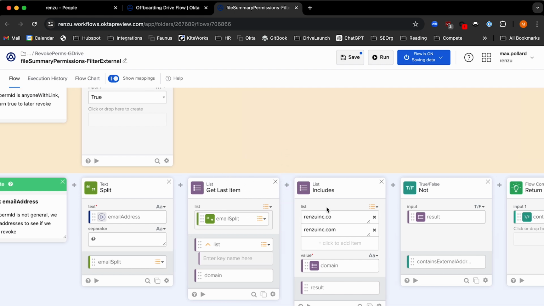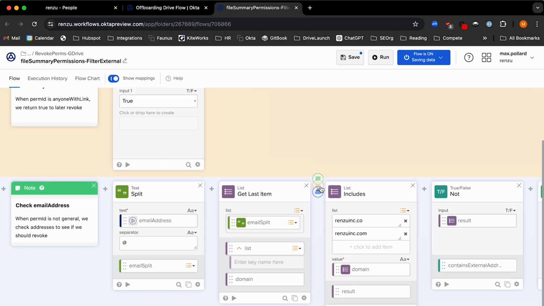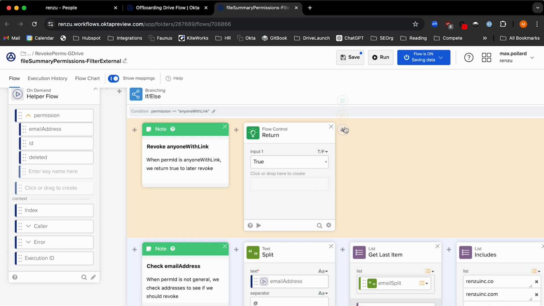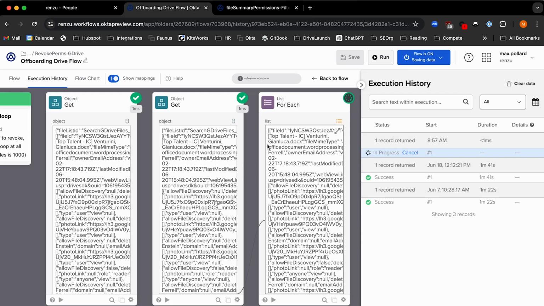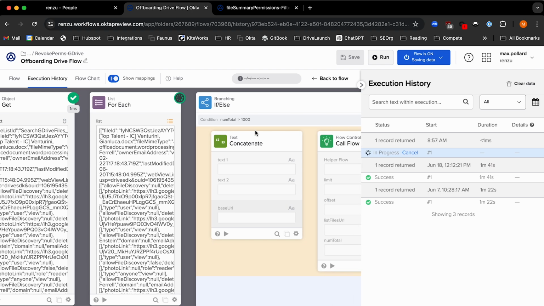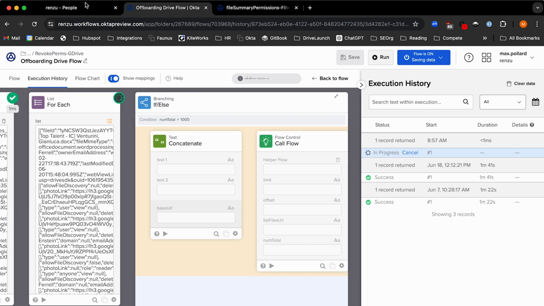You can see by default it's looking for anyone with link access and any email addresses outside of those specified as our internal domain. But if there are any partners or consultants or vendors with whom you want to retain access, you can add them here. Now that all of our parameters are set and everything's as we want it, let's let the process run its course for a few seconds. Then let's flip back to Drive to see what things look like.